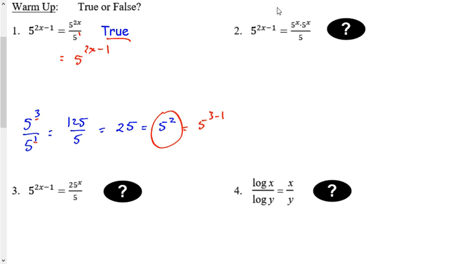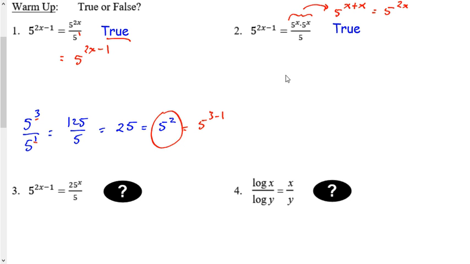Question number 2. Well, once we have question number 1, hopefully you fairly quickly recognize that question number 2 will also be a true statement. And here, to begin with, as we look at what we have in the numerator here, when I'm multiplying 2 powers, then that means that in order to evaluate, I can add the exponents. So that's the same as 5 to the exponent x plus x, which is 5 to the 2x.